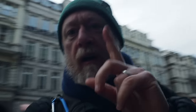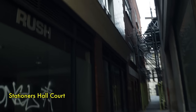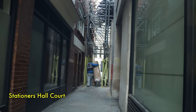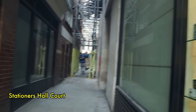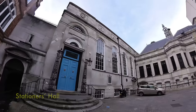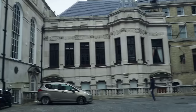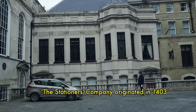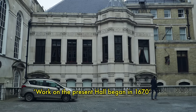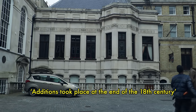I was about to do a piece when I noticed this alleyway — Stationers Hall Court. Let's go up here. This is one of the joys — this is not what the video is about, but in a way it is. I'm not sure if I've been in here before. This is obviously Stationers Hall — I'll put the dates on screen. Wow, 1887, so not an enormously old building, but the guild of Stationers goes back a long way.